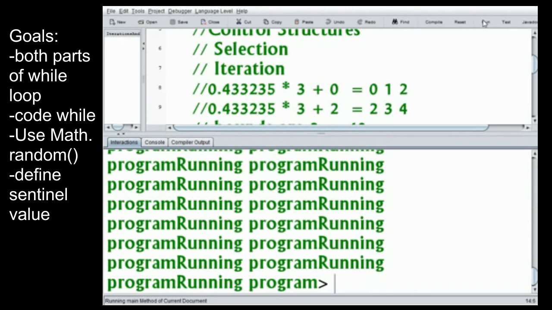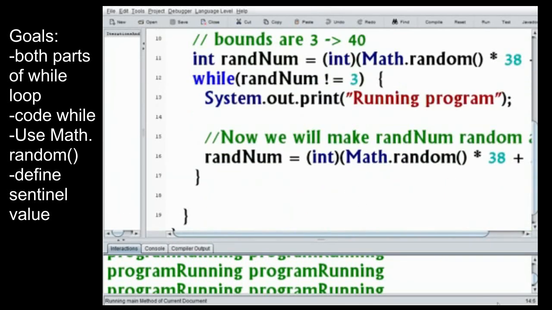Yes and no. It depends how you mean 1 in 40. What is a 1? What is a 40? What is all this stuff? Here's the thing. There's a word I've got to get you, and it's a word that simply explains why you won't need to worry about this too much. Did you guys notice how when we had our 0 through 3 example, we picked first a really small number, and it was a 0, and then we picked a slightly larger number, and it was a 0, and if we went on, we could have picked a slightly larger number, and it finally got up to 1.